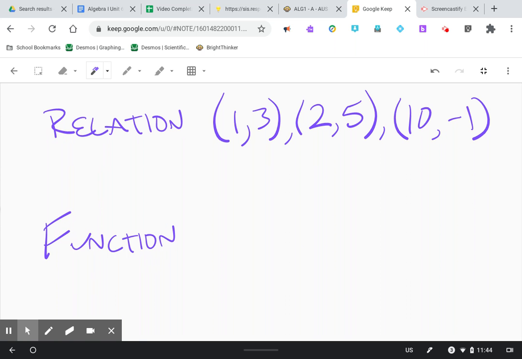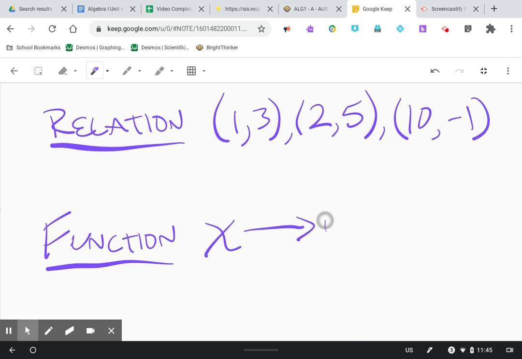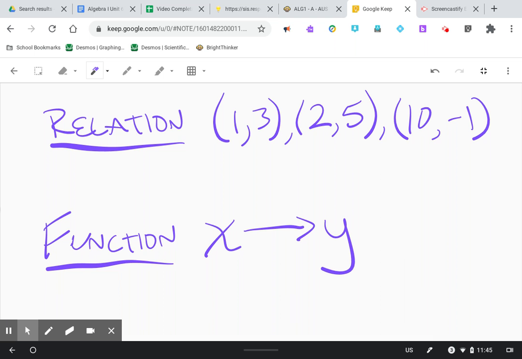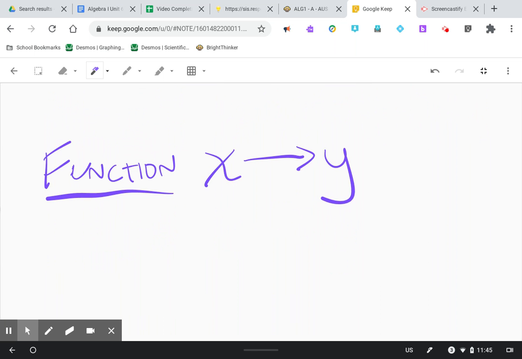Whereas a function specifically is a type of relation where there is a direct connection between the numbers. So we can predict, in other words, what the relationship is. Whereas up here, these numbers don't appear to have any real reason for them to be connected in a relation. In a function, we have this idea that there's a connection from the x, or the domain, is what we call that, to the y, or the output. So there's a couple different ways to talk about it. X and y are typically what you see. It's also known as the input and the output.